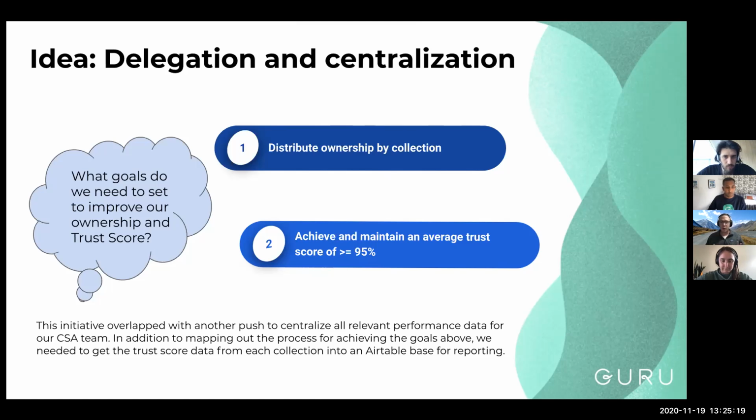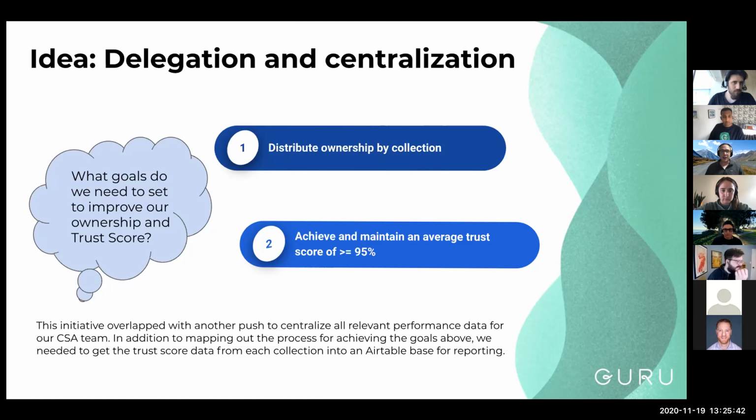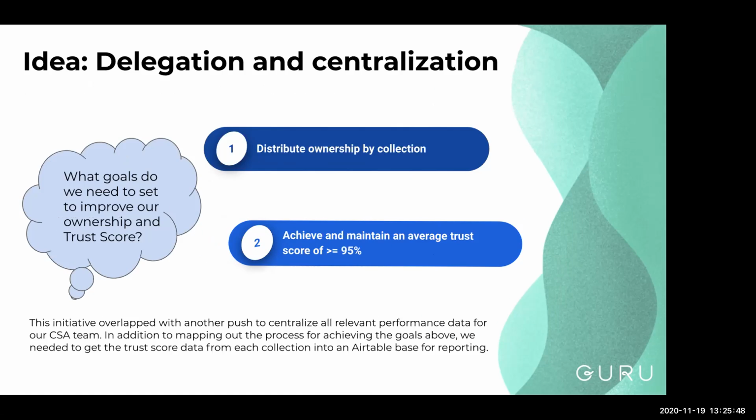Additionally, this whole push really coincided pretty well with another internal initiative to centralize all of our performance data for our team. So instead of checking 5 or 6 different pieces of software to get metrics for team performance, we wanted everything in one place. So in addition to these two goals, we really wanted to get the trust score data for each collection into an Airtable base so that we could then use that for reporting.